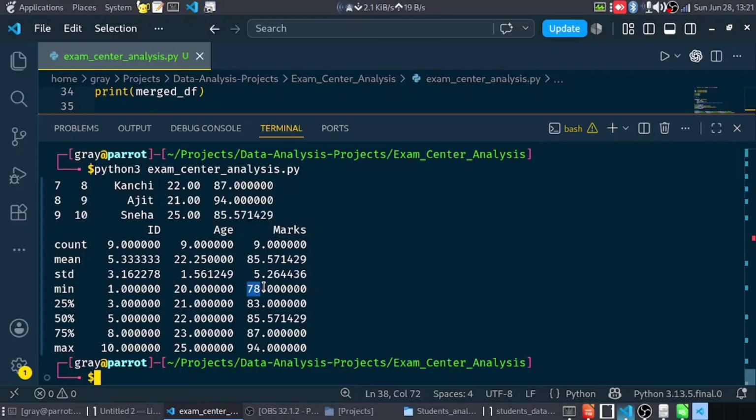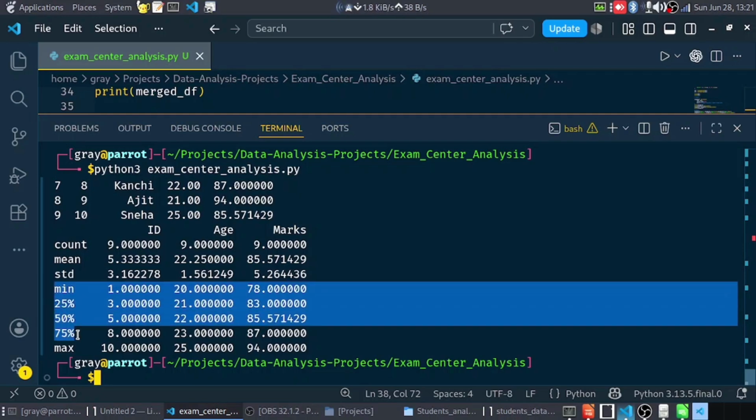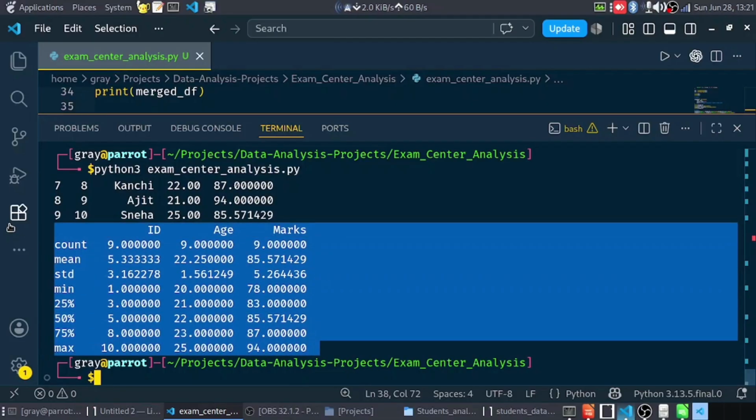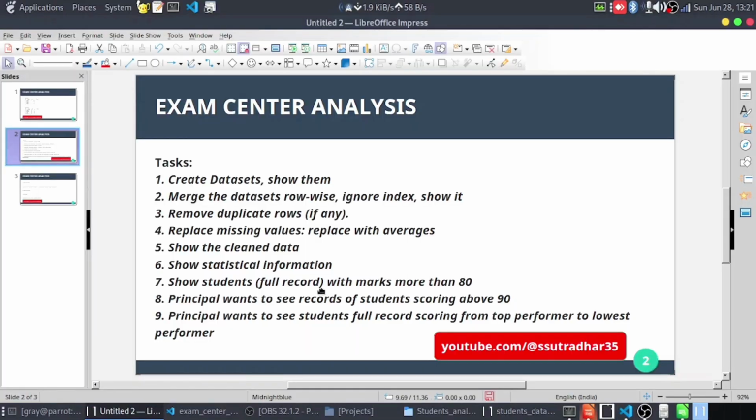That's good. And then these are known as quartiles. I have explained in my previous video about this, so I don't want to repeat that. But as the task says, I need to find out the statistical information, and here is the statistical information.